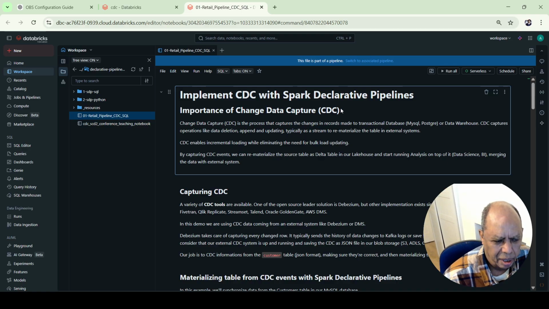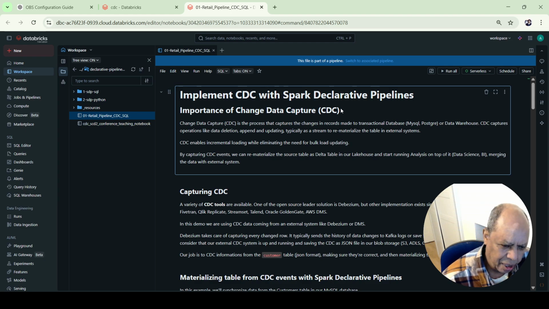Debezium is one of them, and then you have Talend, Qlik Replicate, Fivetran, Oracle, and so on and so forth. There are a lot of third-party tools which can take from the database and put it somewhere which you can pick from.